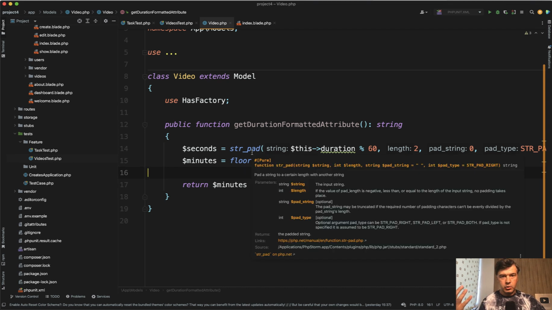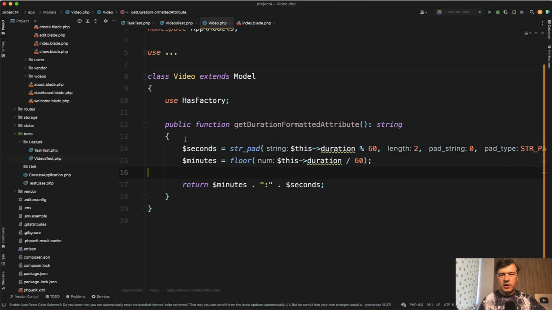And also what is important about unit tests, they typically don't interact with the database or with HTTP requests or with API requests. They interact only with the internal code of the application. I would even call them visible tests and invisible tests. So unit tests are for invisible features.